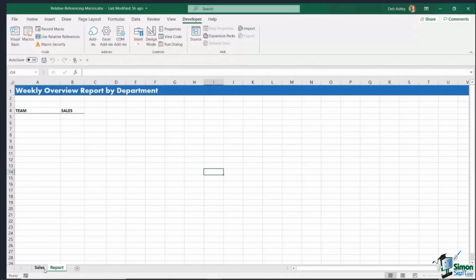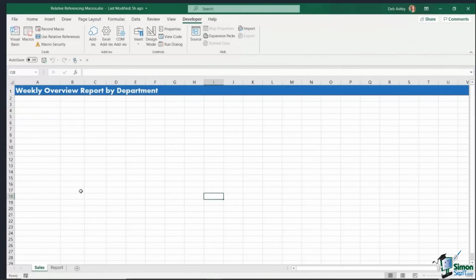Now, something that I find really confuses people, particularly when they're first learning macros, is this concept of absolute versus relative referencing in the context of macros. You might be used to that terminology in things like formulas, but maybe not so when it comes to macros. So let me show you what I mean. By default, when you create a macro, Excel uses absolute referencing. So if I tell the macro I want to start in cell A1, it's always going to start that macro in A1. It's locked to that cell. If I tell the macro I want to finish in cell A4, it's always going to end in A4.